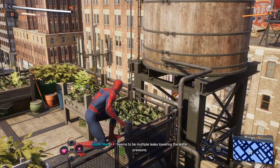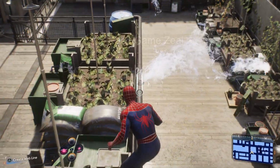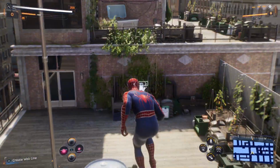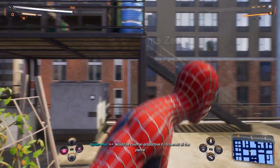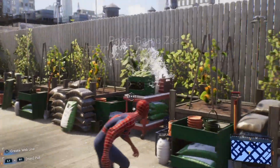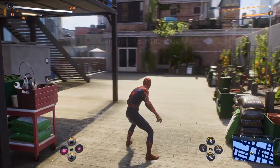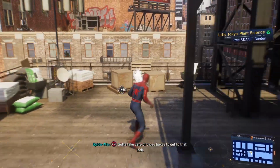Seems to be multiple leaks lowering the water pressure. If I don't find them all, the system won't work. Just a few more to patch up. Would be counterproductive if I drowned all the plants. Pipe's blocked by that cart. Gotta take care of those boxes.